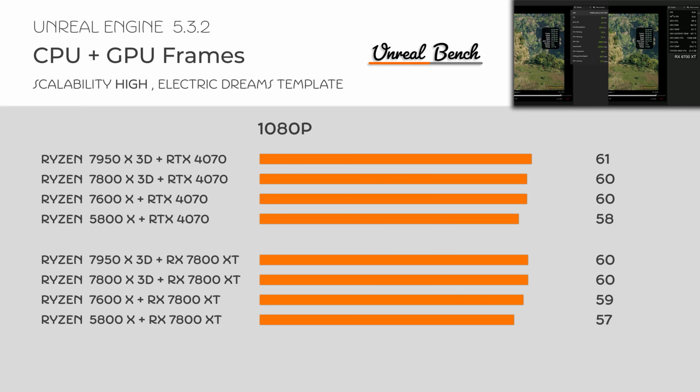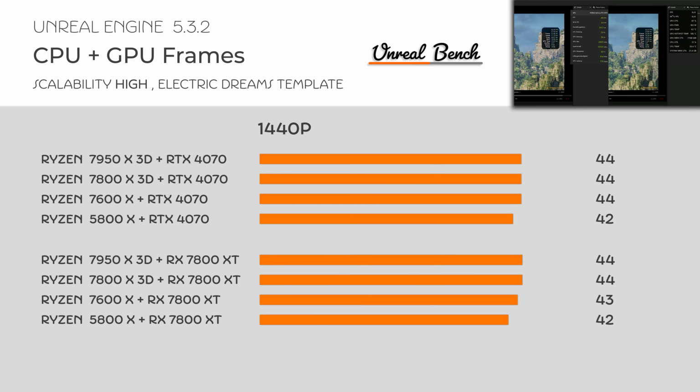In 1440p resolution, the frames are almost identical. The CPU only minimally influences the frames in the viewport. If you value more frames in the viewport, it makes more sense to get a more powerful GPU. In 4K, we had the same frame rate everywhere, which is why I didn't list this test here.